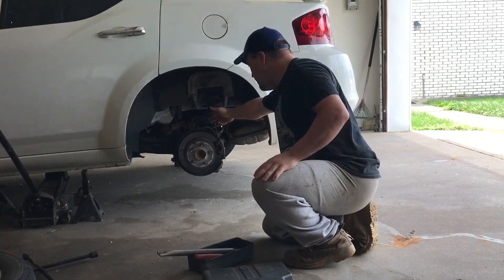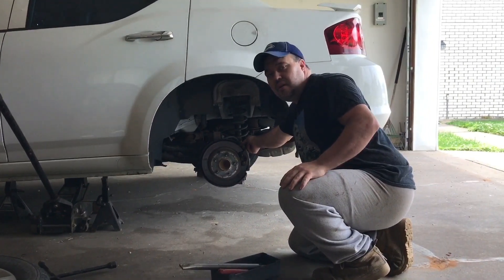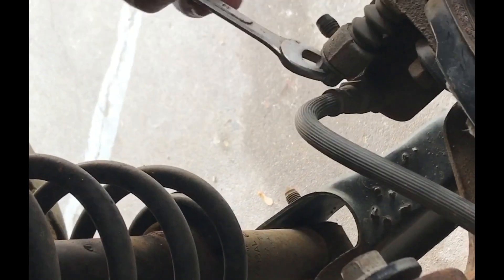The very first tool you need is a 14mm box wrench, because in this model the brake line is very close to the top caliper bolt right here, and we're going to loosen that up. We're not actually going to take it all the way off. A lot of people have problems with this, but you don't have to take that bolt off — you can just loosen it. It was under tight, but I'm loosening it up right now. See? It's loosened and I can even turn it with my fingers.